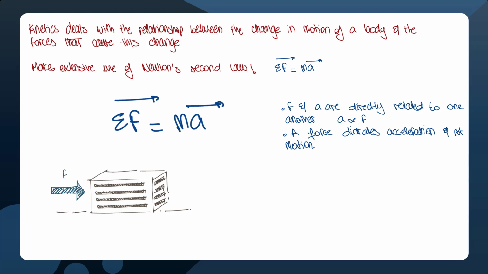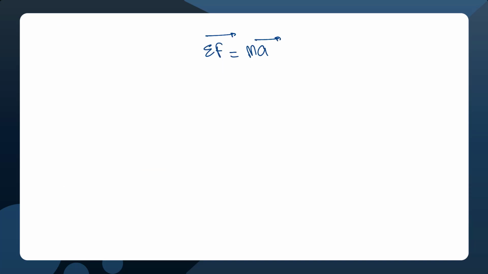Now looking at the second term on the right-hand side, which we have not discussed yet, which is m. One can say that m provides resistance to motion. So the bigger m is, the smaller the acceleration would be. And finally, one needs to note that sigma F and a have the same direction. So if you apply a force in the horizontal direction, let's say in the positive sense, the box would also move in the positive sense.